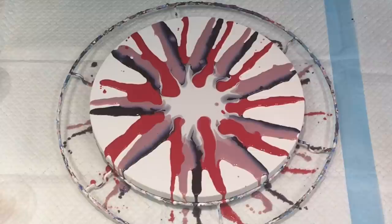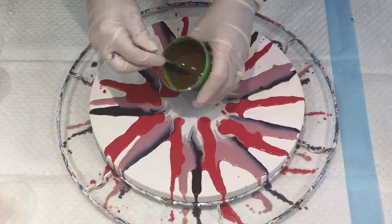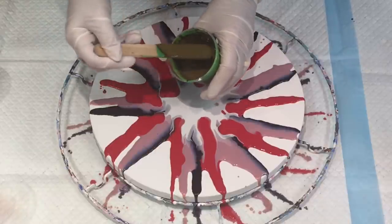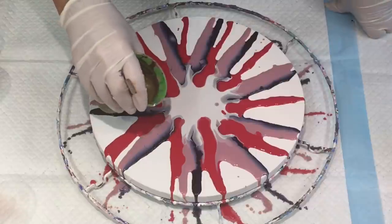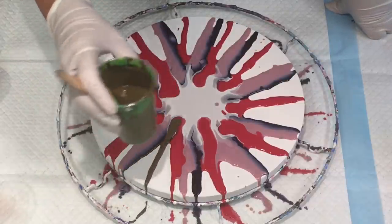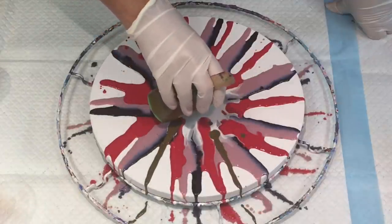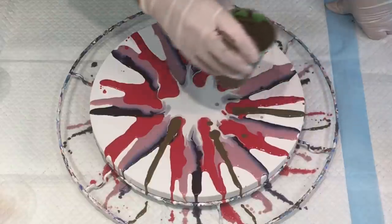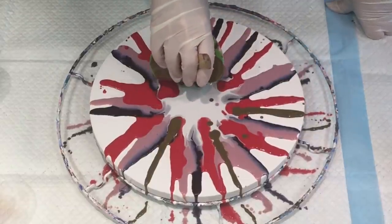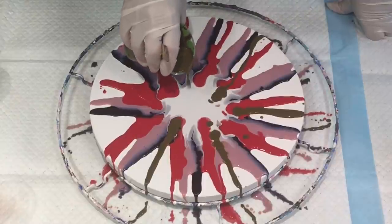Now I was going to put a bright orange in there, but believe it or not, I've got this really khaki looking avocado, and I have just got a feeling that I need to put some khakiness in there. Khaki, whatever you call it. Is it khaki or khaki? Ooh, I don't know.